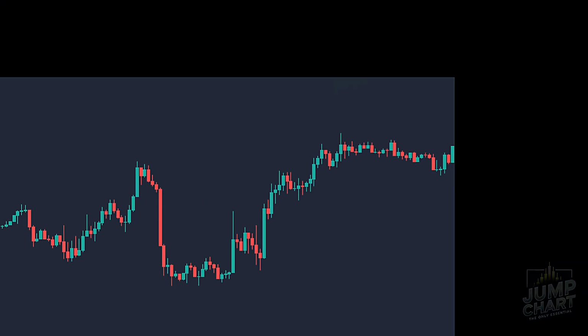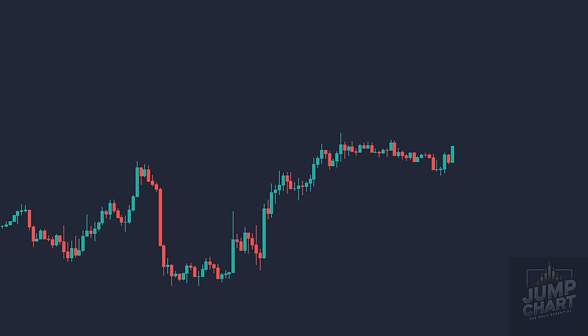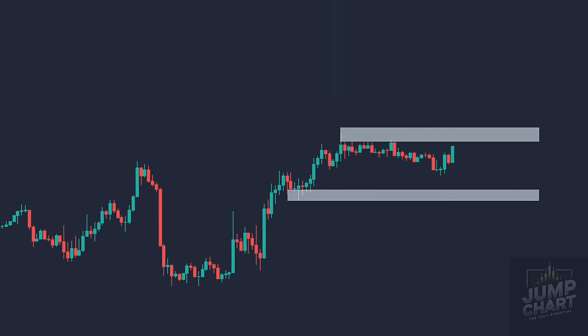Now we move to a real chart example for this trade. At first glance, the market looks like it's moving sideways, but when we apply the CCC method to find key zones, we realize we're near the top of a bullish impulse. At this point, we can see more low volume candles forming at resistance. Again, this pause shows a potential shift.